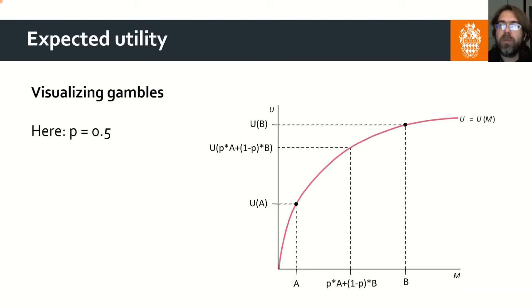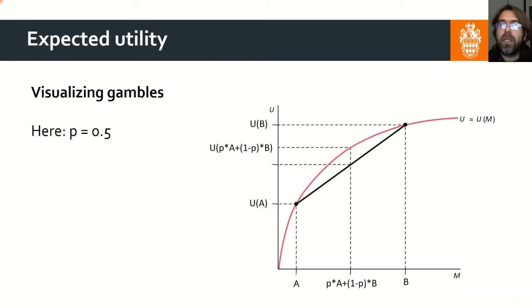Alright, so how does this relate to expected utility? And why do we combine the 2 points with a line? The reason is the following. The line gives us the utility of a gamble that combines A and B, whereas the red line gives us the utility of an option, the black line gives us the utility of a lottery combining A and B.